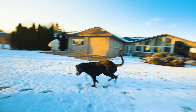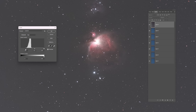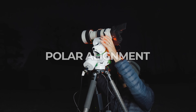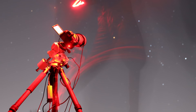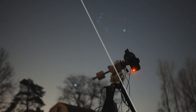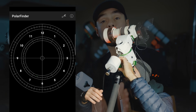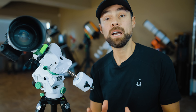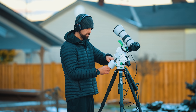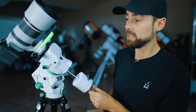One last bit of important advice before we head outside — this is one I see a lot of beginners getting wrong. For the images to be sharp with nice round stars, you need to make sure of two very important steps: your star tracker has to be polar aligned, and your camera and lens need to be balanced. Polar alignment just means aligning the polar axis of your star tracker with the celestial pole of the Earth. Use a free app on your phone to place Polaris, the North Star, in the polar scope of the star tracker, then use the adjustment screws to get it in the right spot. As for balance, just adjust the counterweight in the RA axis and the camera-lens position in the declination axis so it doesn't fall either way.